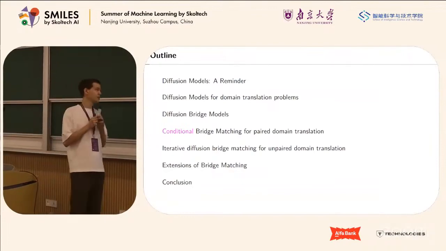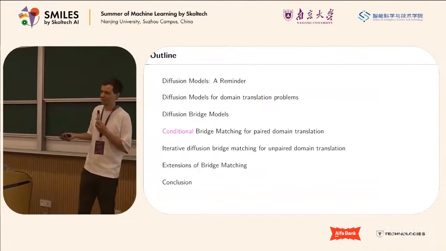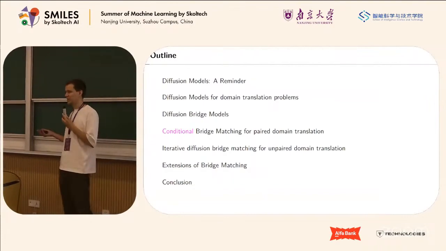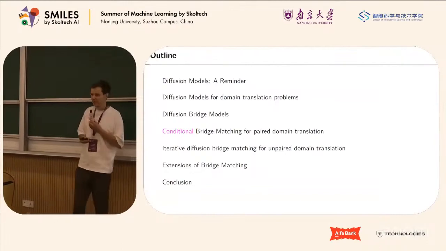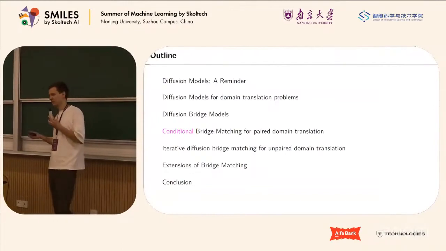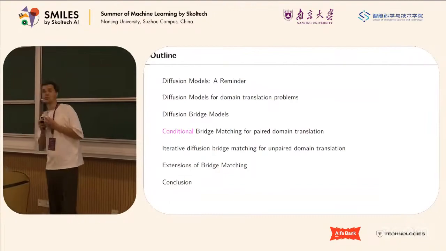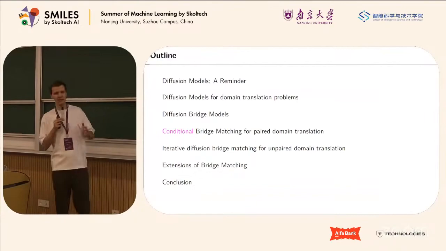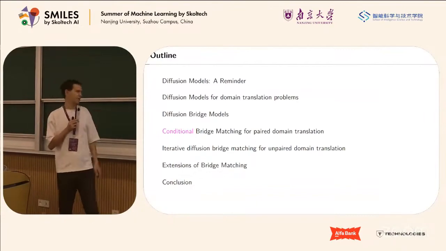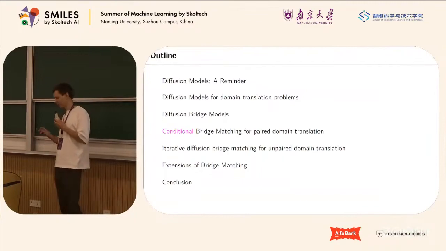We are going to discuss what these domain translation problems are, how they are formulated, and what is the difference between these problems and the standard data generation that we discussed previously. Finally, we are going to discuss the bridge models, or diffusion bridge models, in different existing variants and how they can be applied to solve the domain translation problems.